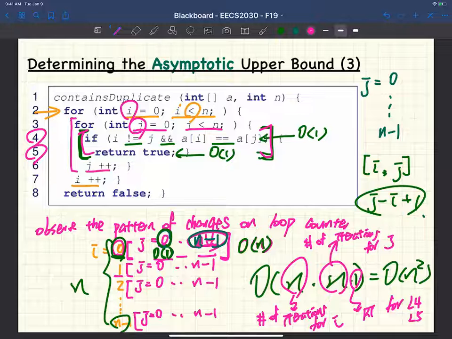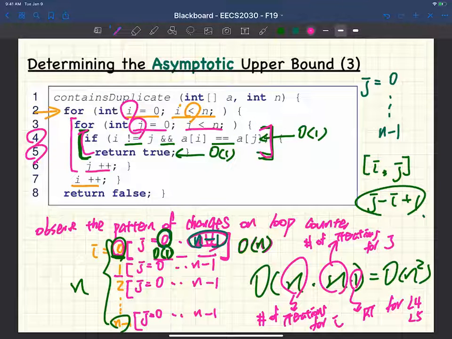Yes? So like if the inner loop was more complicated? Yeah, we'll see in the next example. You might be thinking, for example, let's say for line number 3, rather than saying j will just be initially 0, what if I say j is initially i, for example, right? Would that change the running time? Intuitively, you would think, because it seems to be maybe fewer iterations to be run. But now since we talk about asymptotic, right? We'll see exactly that in the next example. Okay, we'll get there.